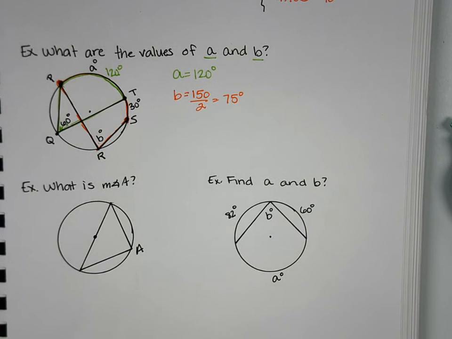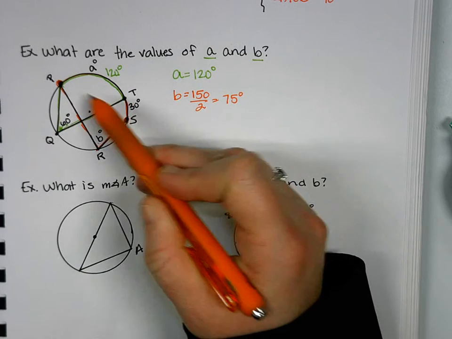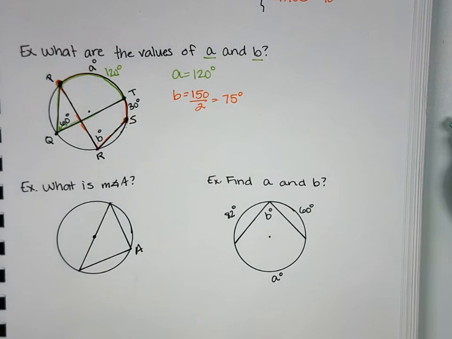These are the things you're going to be looking for in your problems today. You're going to be looking for inscribed angles, and if it helps you to trace out your angle to figure out your endpoints so you can see what your arc is, then do that.